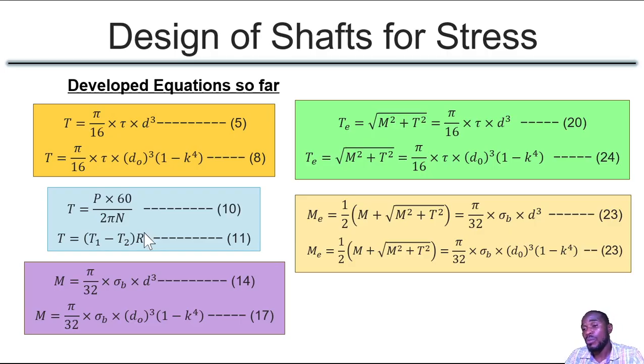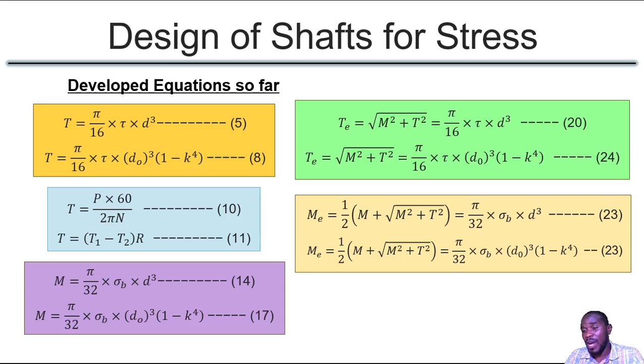And then we move to the second scenario where we had a case of an axle, because we said when you have a member that's only subjected to bending moments, it does not turn, it does not rotate, we do not call them shafts. They are technically called axles. But for the sake of our calculation, we consider them as a case of shafts that do not rotate. So they are subjected to bending moments only and not to torsional moments.